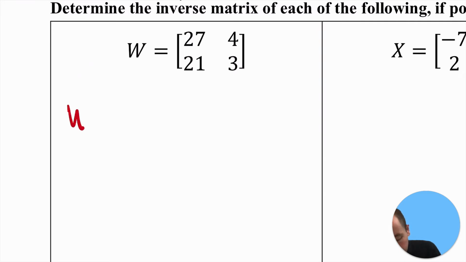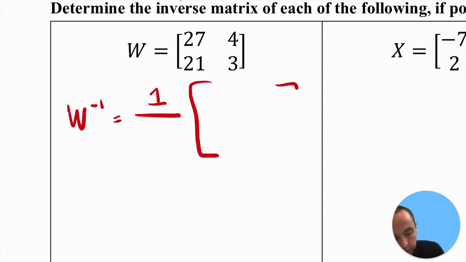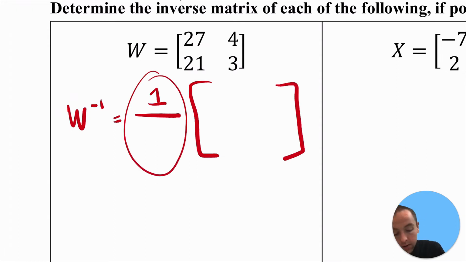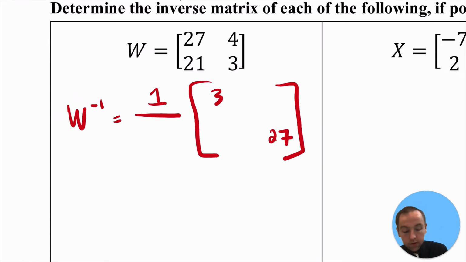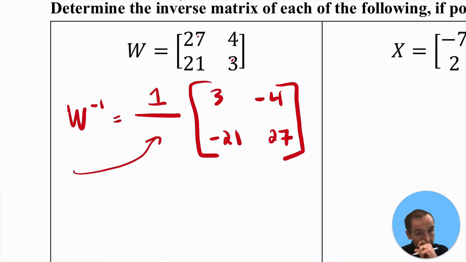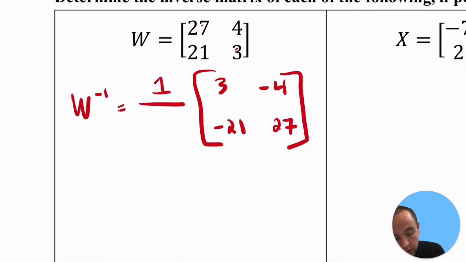To find the inverse matrix, we read that as W inverse; don't say to the -1 power, it's not an exponent. W inverse is going to be 1 over the determinant of W, so we'll come back for that number, and then you multiply whatever that fraction comes out to be with this matrix. So I switch the numbers in the main diagonal, and the other numbers stay where they are, but they become their opposites, like you see there. Now we just need to find the number in the denominator, which is the determinant of W.